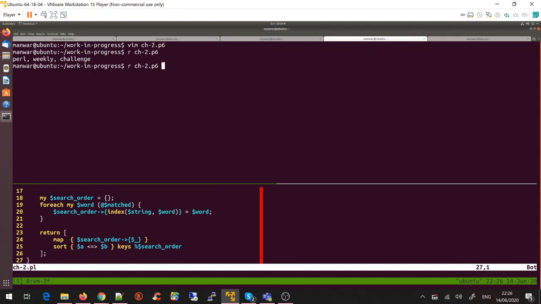How about with another parameter, which is this Perl and Raku, and words is, let's say, Python, Ruby, as given in the challenge itself. I'm expecting it should return 0. Perfect. So it worked. Let's see if I can make some improvement.